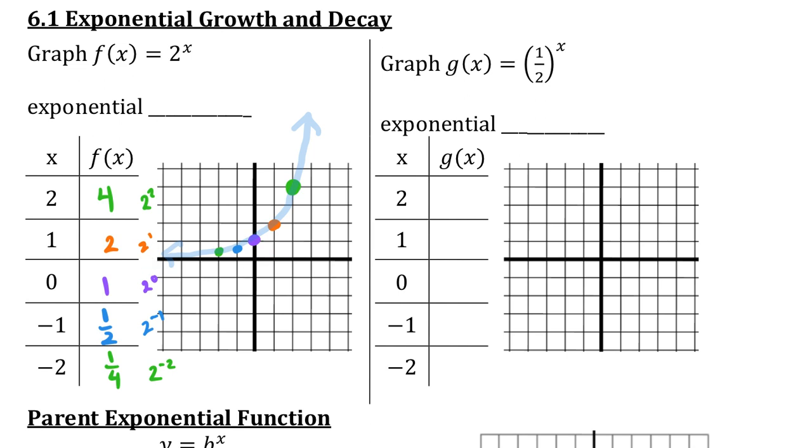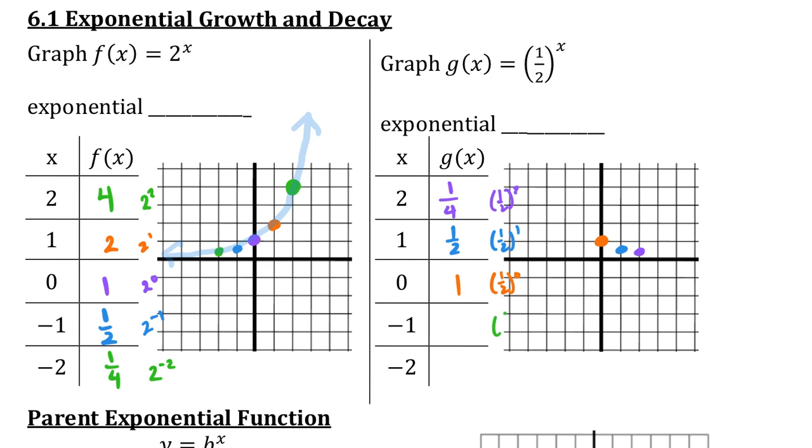Okay, let's try 1/2 to the x, and then we'll look at the generalizations of it. If I plug in 2 for the x, I get 1/2 to the second. So 1 squared is 1, 2 squared is 4. So at 2, I'm just going to estimate around there. Okay, 1/2 to the 1. Well, that's just 1/2. So at 1, 1/2, I'm going to estimate. Okay, 1/2 to the 0 is 1, because anything to the 0 is 1 except 0.